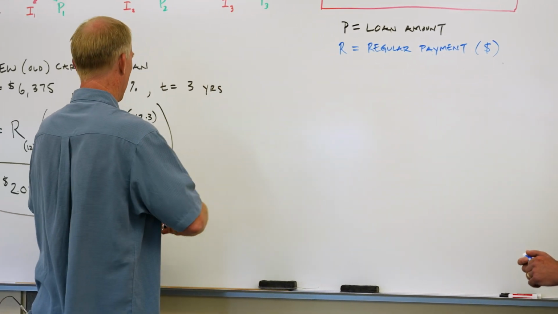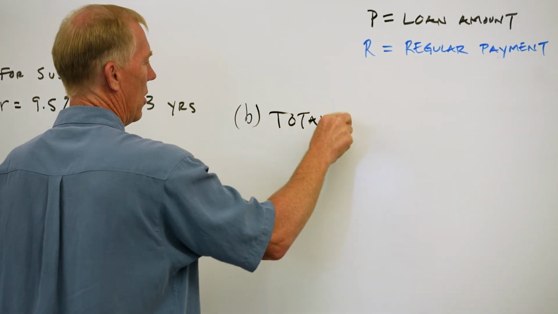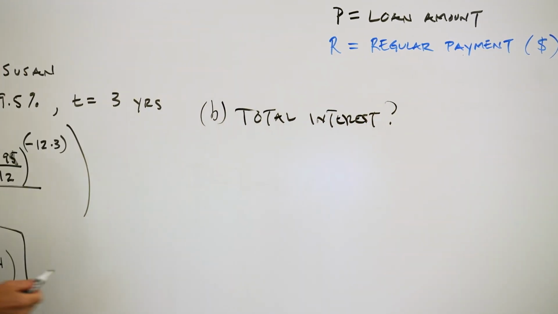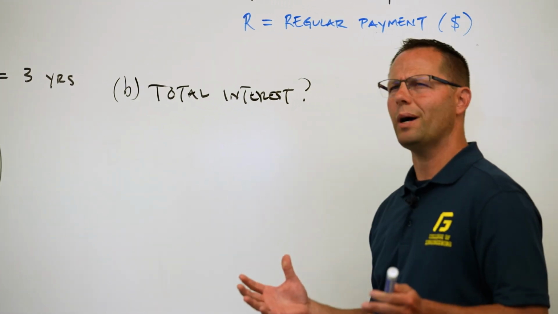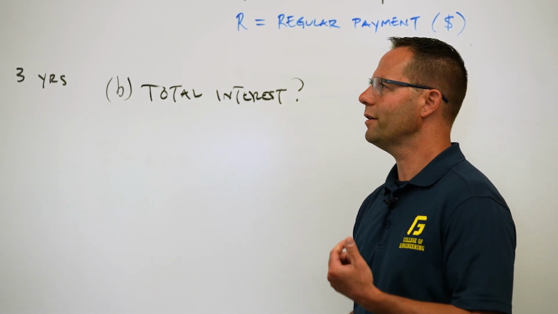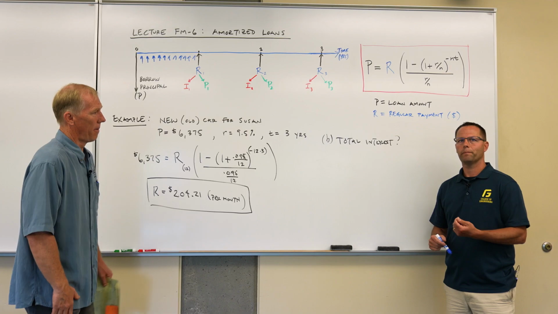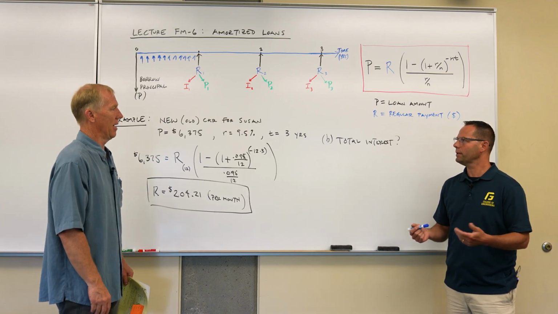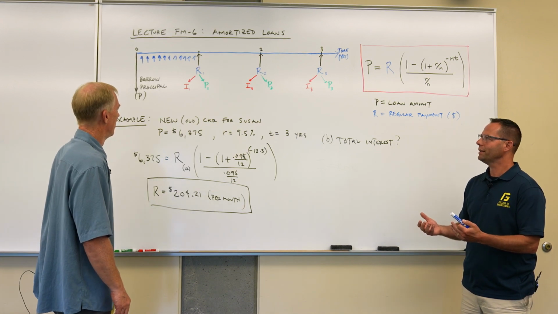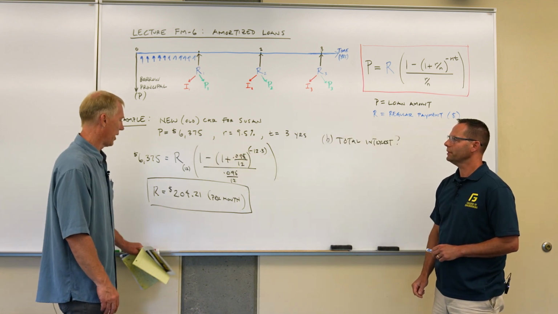So question B that I'm going to set you up with is, what is the total interest to pay this loan? You could either think about this like, oh, I remember a formula with total interest. I just remember that the future value minus the amount of money that I've paid equals the total interest. I like that. So I just need to figure out how much money I paid, and they gave me this, so I've got to subtract that off to get the interest. It's a little tricky.